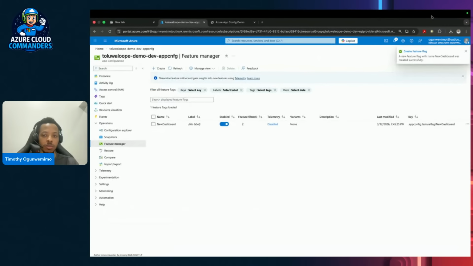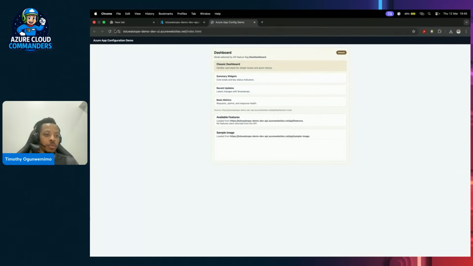So this is 7:45. If I refresh, nothing should happen to my application. It should still be on the classic dashboard. But if we notice the time, by the time it gets to 7:46 up here, if we refresh it, we'll notice that yes, it's going to change. So I'm just refreshing so that you see the time has not changed and it's still giving us the old dashboard, even though the 5-second cache period has expired. Because it doesn't reach the time you scheduled, it is not going to take effect. That is another cool feature. Even if you turn it on, but if you set a schedule to it, it won't take effect until that schedule period has come.